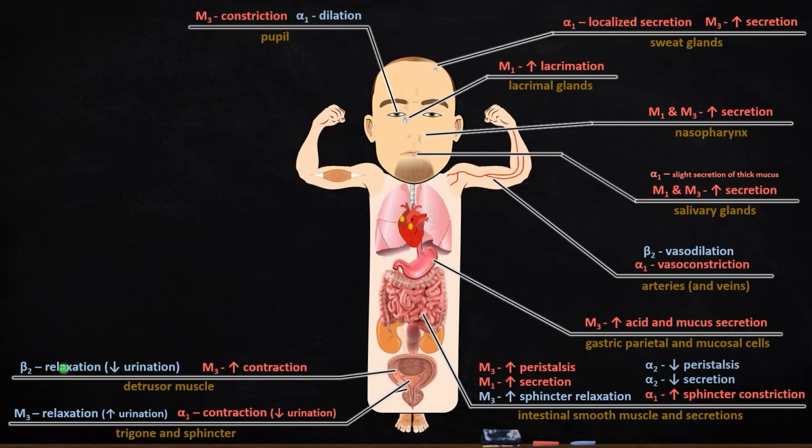So that would be blood vessels, the bladder, that would also be in the lungs, and we're going to get to that pretty soon. Next is the renal afferent arterioles. You may be wondering what that means. And for a lot of people, the renal anatomy and physiology is the most complicated.